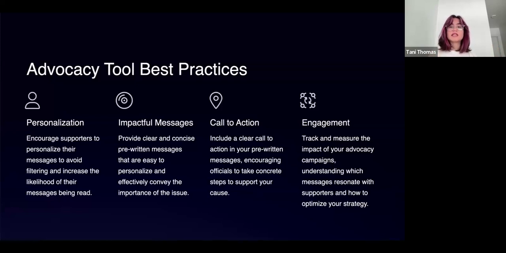And lastly, engagement: tracking the engagement and who is using your pre-written messages, who it's getting sent out to, and if they're getting sent. Maybe there's something that you need to change or to encourage people to send out, again, those personalizations or actually get them sent.